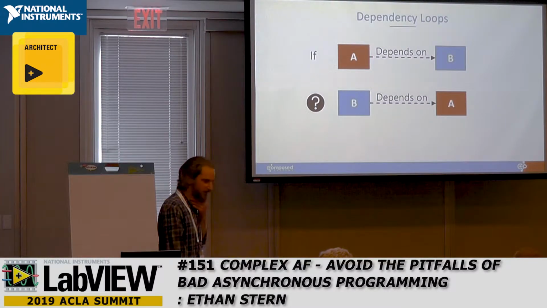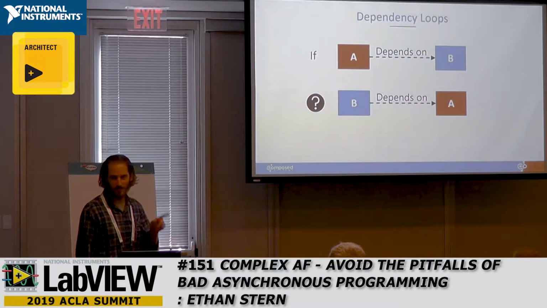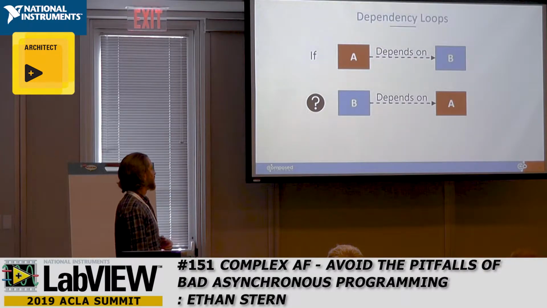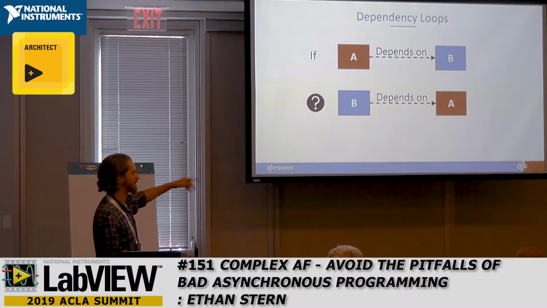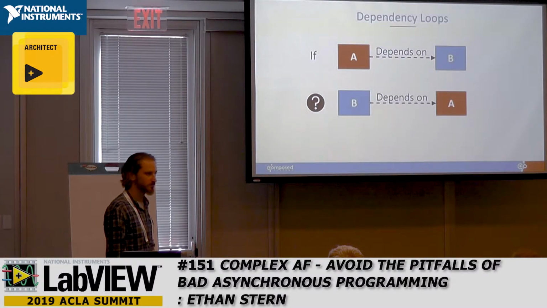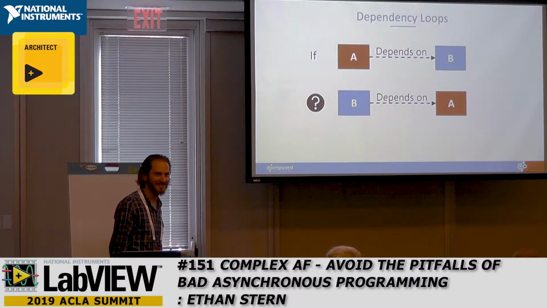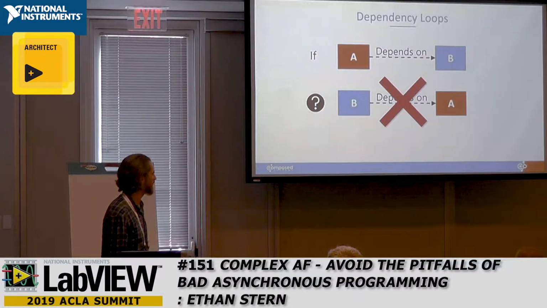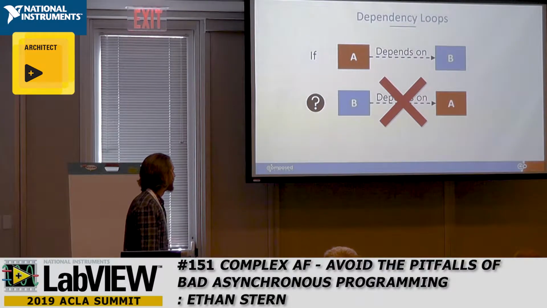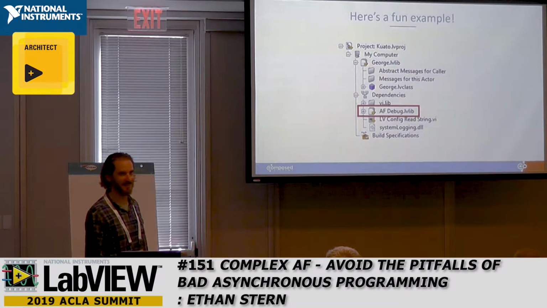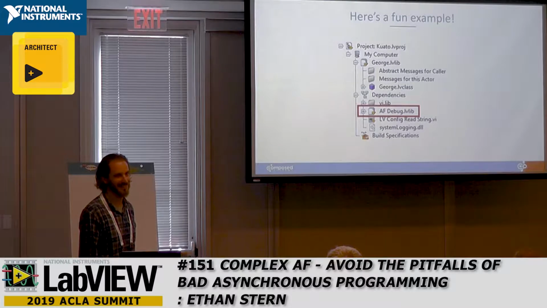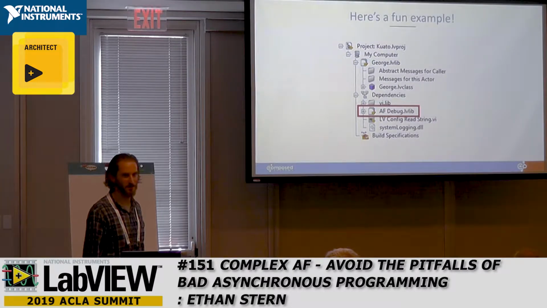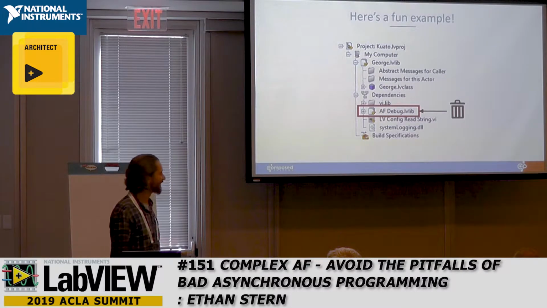Dependency loops. I just learned that NXG is going to tell us if we create dependency loops in components, which is awesome. If A depends on B, let's say it's classed, can B depend on A? Can it? Yeah, it can. That sucks because I've created a loop, a cyclic dependency. Here's a little example. I depend on the actor framework. And what's that done in my auto-populating dependencies folder? AF-debug, a library I don't want and I don't use. That should go away.